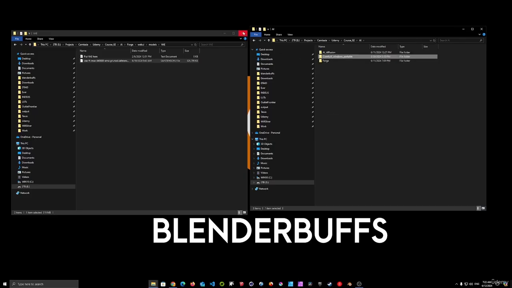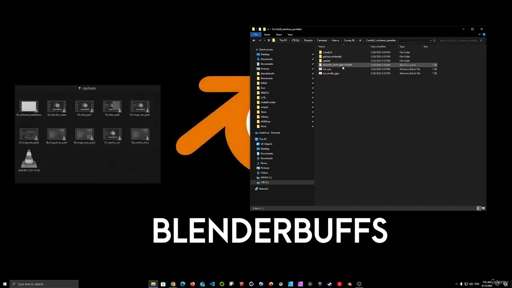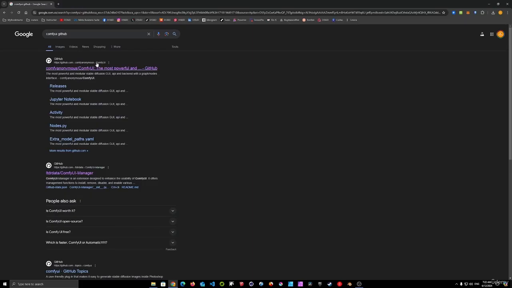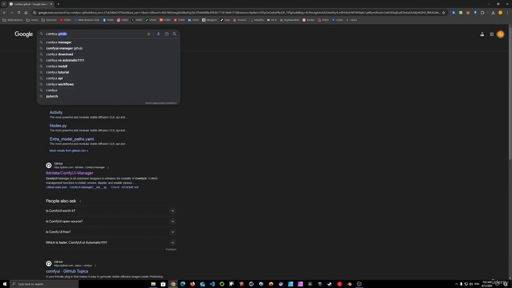The next thing we're going to do is install the ComfyUI Manager, which allows us to install stuff from within ComfyUI itself. From our results, you'll see a second result that says ComfyUI Manager. If not, simply look for ComfyUI Manager.